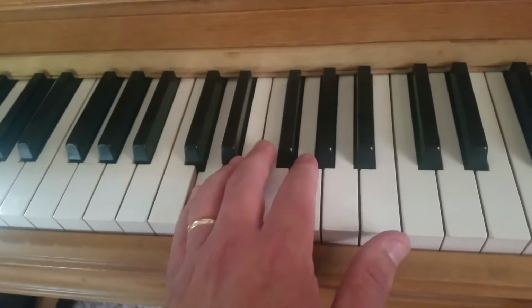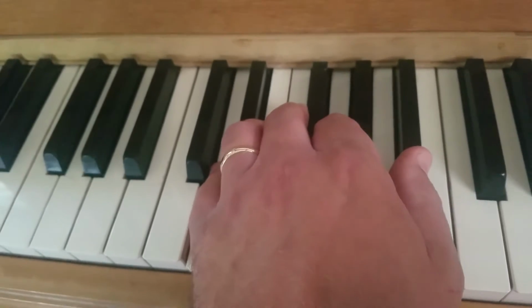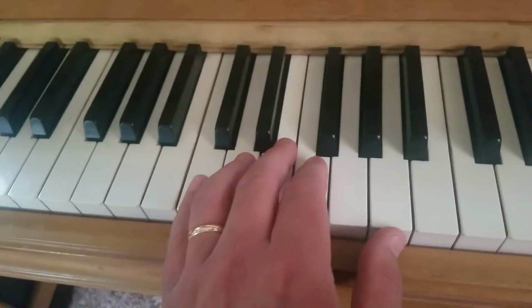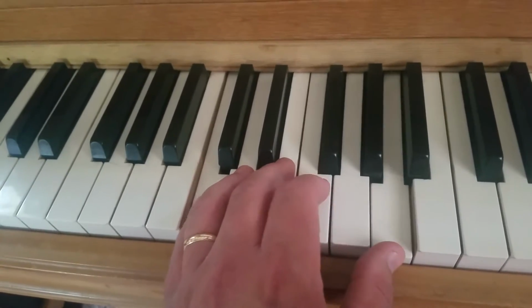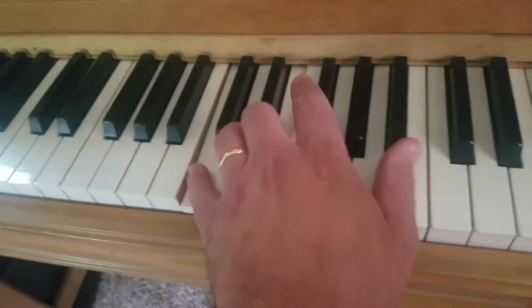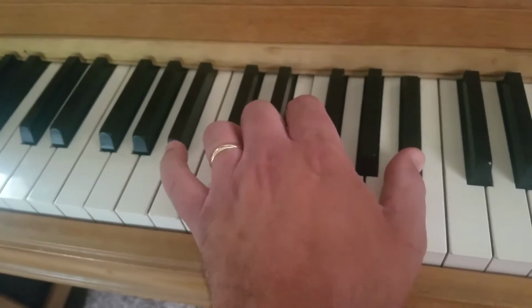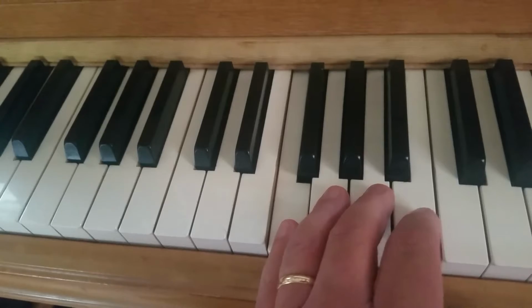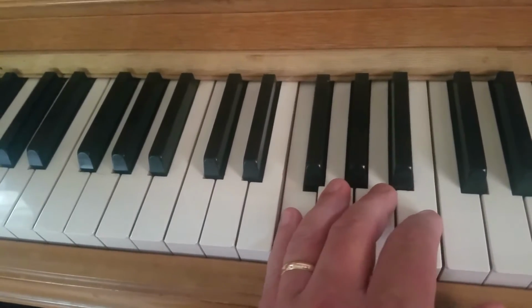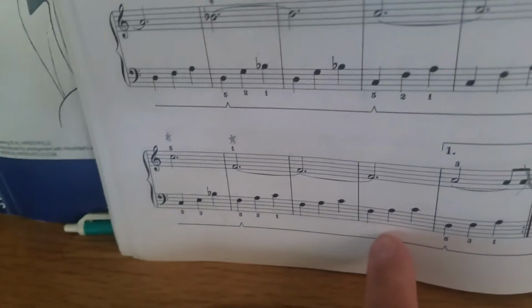Then it goes 5, 2 to the 1 on B flat. This is 2 times. Then everything just slides back. Just don't play A flat. Just go 5, 2, 1. 5, 2, 1. Then 5, 3. Stretch to the B flat 2 times. And then move everything up to F. 2, 3. And that's where we're going to stop. So you're stopping right here.